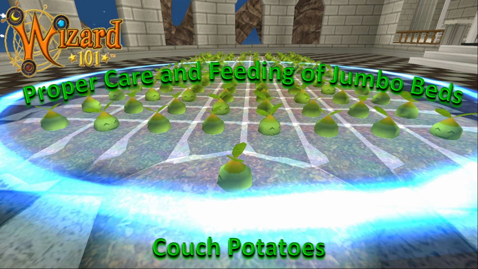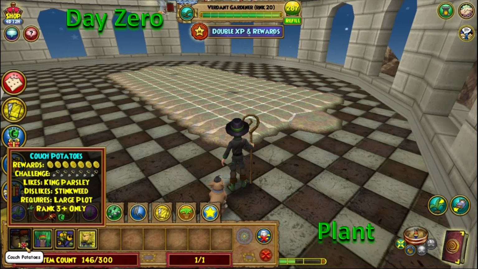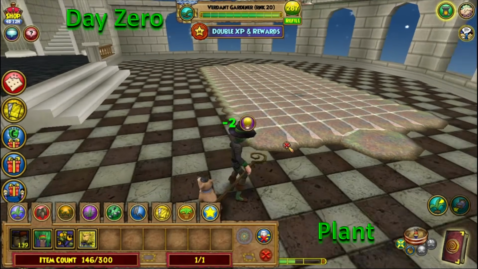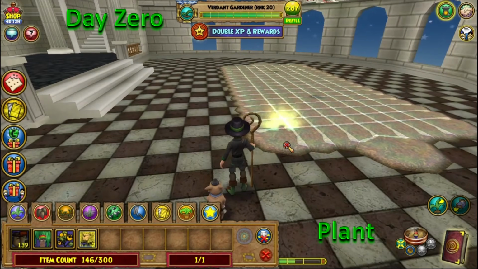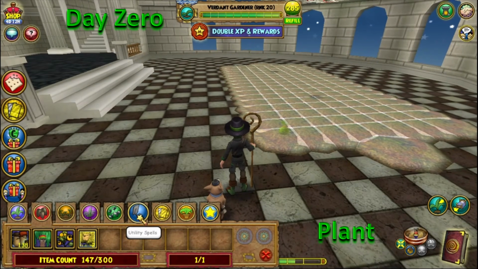All right, so let's dive in here. So day 0, we're going to plant and we're going to leave. And by leave, I mean we're going to leave for 24 hours.